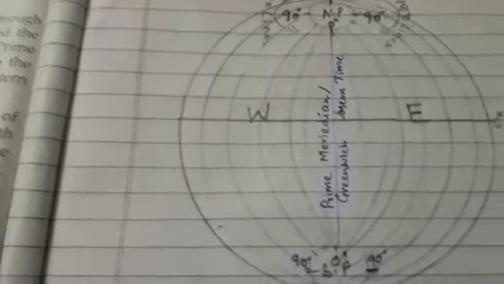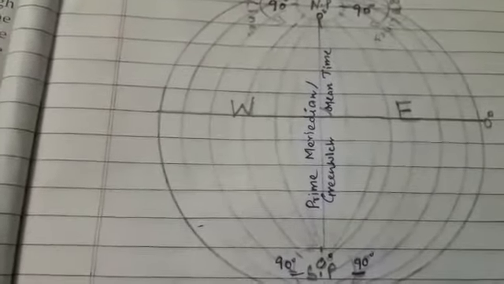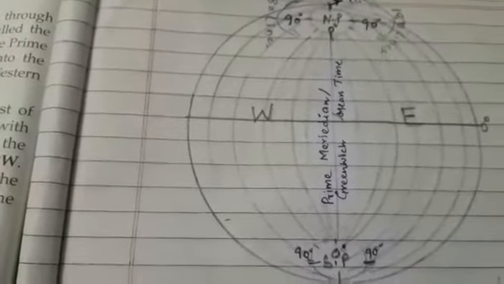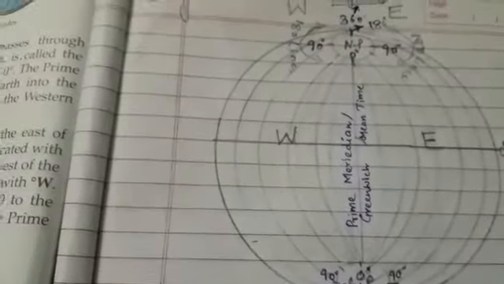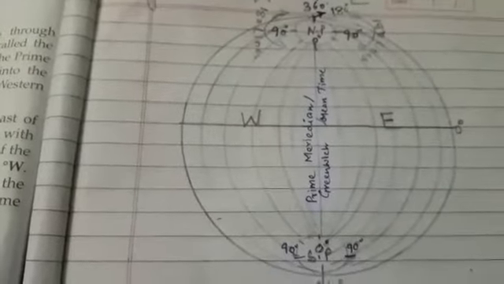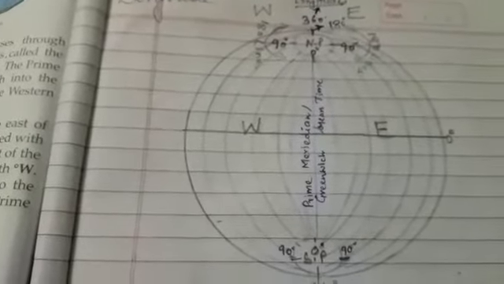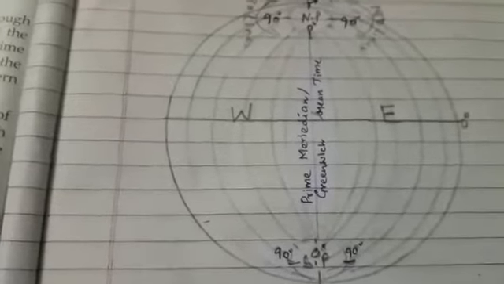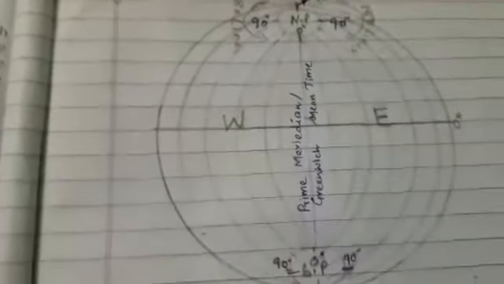Now, as we all know, Earth is a sphere in shape. So there are 360 longitudes. Now we have to start from one point, that is 0 degree. So the Greenwich Royal Observatory, situated in London, is being referred to or indicated as 0 degree. It is being specified as 0 degree.